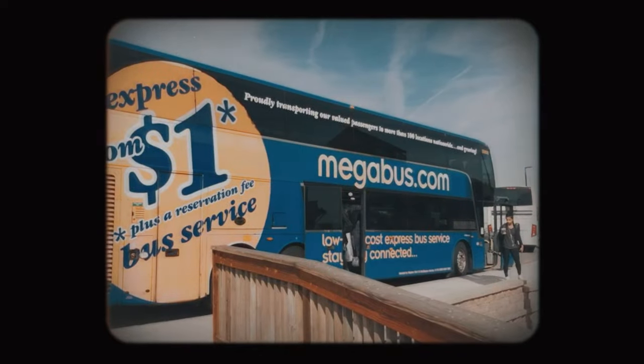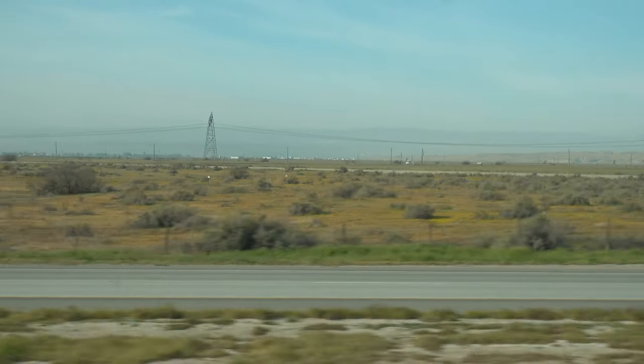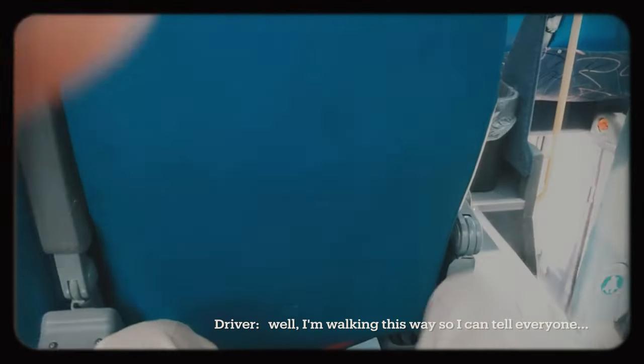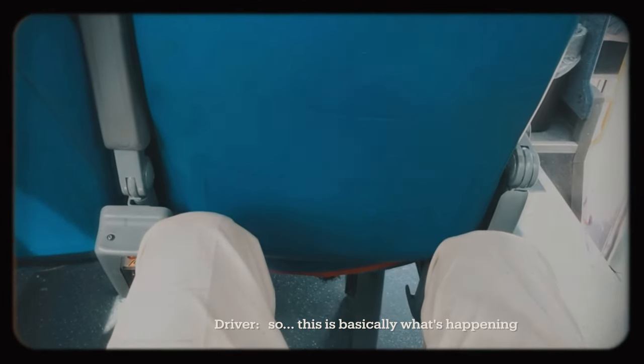We keep driving, and all of a sudden, I hear this loud bang coming from the engine of the bus. Okay. I'm done. So what's the plan? Well, I'm walking this way so I can tell everybody at the same time. So, this is basically what's happening.